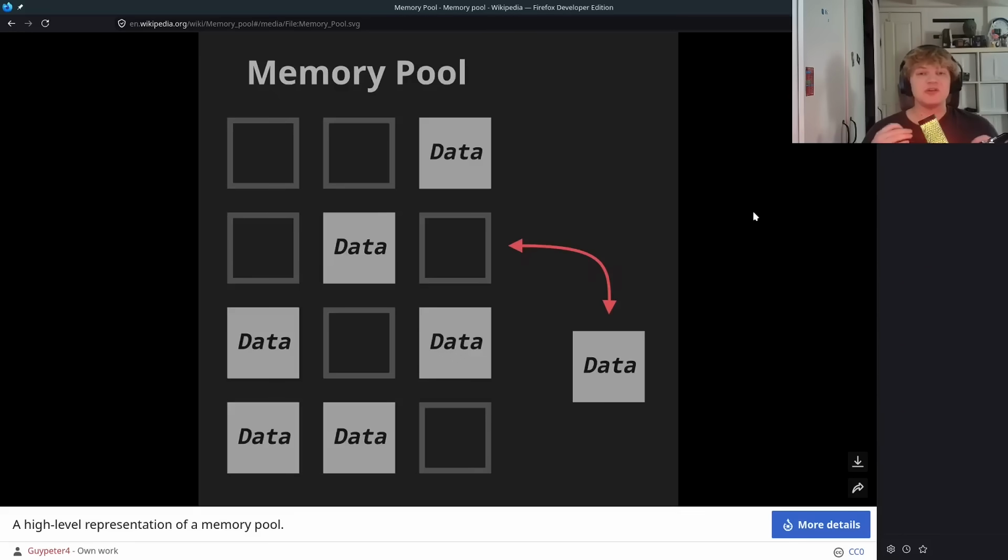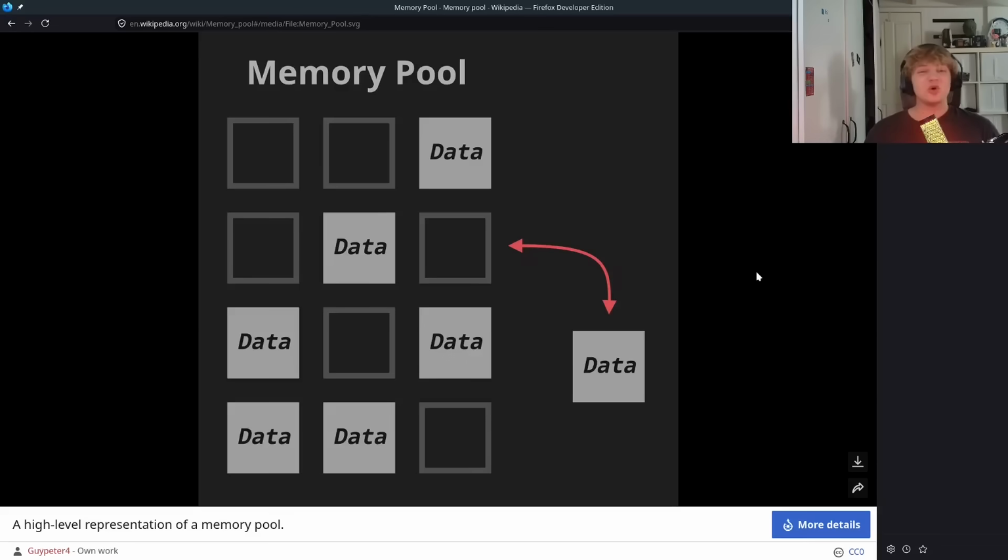Imagine you interlace big allocations with small allocations: big, small, big, small, and then you free all the small ones. Now, you may have enough memory in total to allocate a big one, but you can't actually do that with malloc and free because your memory is severely fragmented. There's not enough contiguous space to allocate a big object.